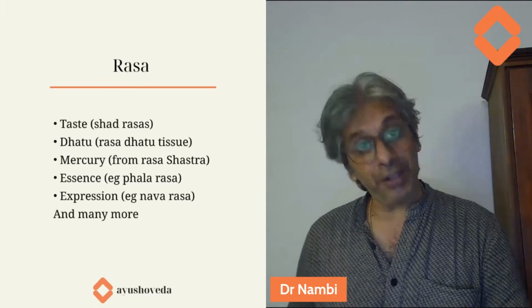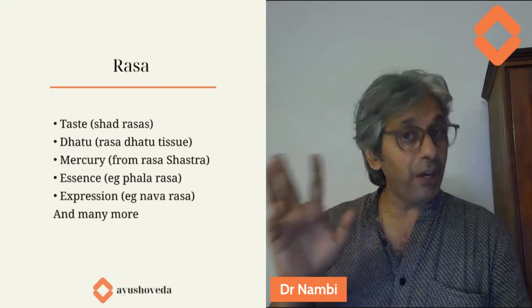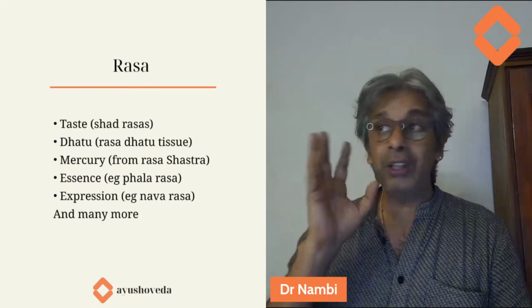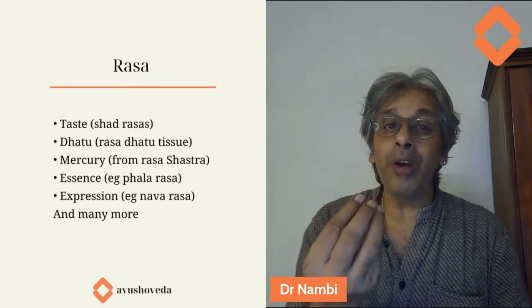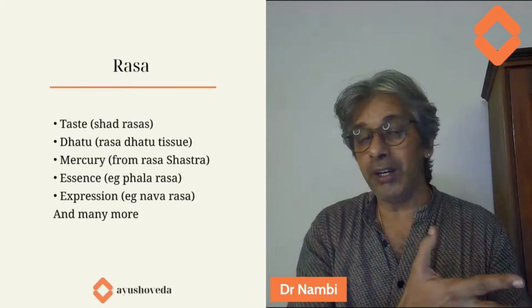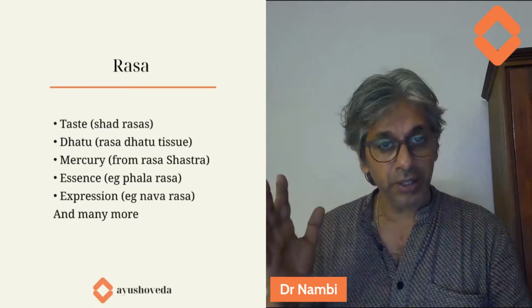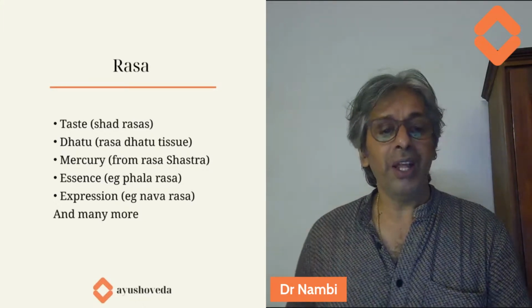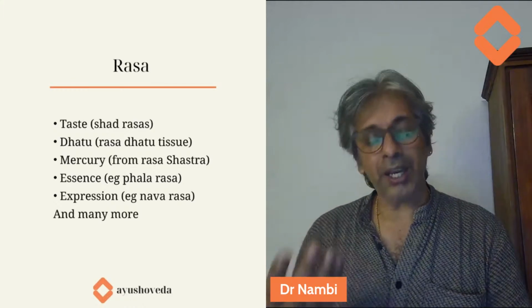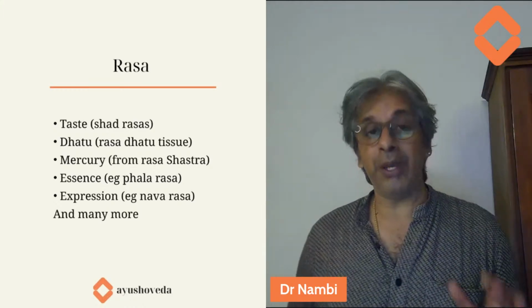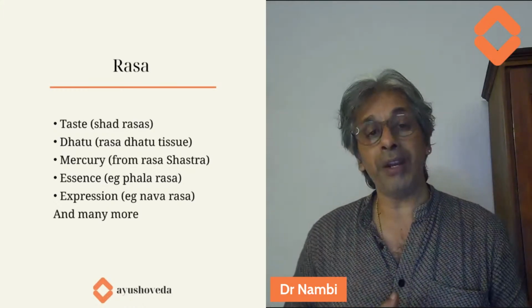Expression, you have the navarasas, right? In dances, all those expressions, it can be karuna, raudra, virya, shanta. You have 9 rasas. That is also called rasa. Apart from that, there are other meanings. Rasa can be applied in so many other contexts. So this is basically what we mean by rasa.